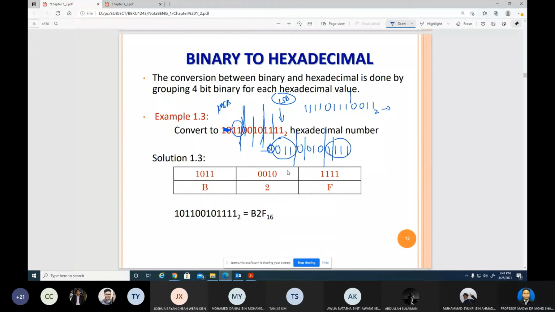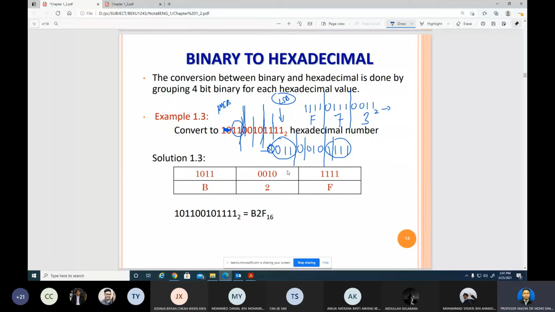You have to put this one. Okay, 1 2 3 4. Okay, and then you have to convert. So this one will be F. Okay, and then 0 1 1 1. Alright, so to hexa, this one will be 7, and then binary 0 0 1 1. Alright, so to hexa will be 3.